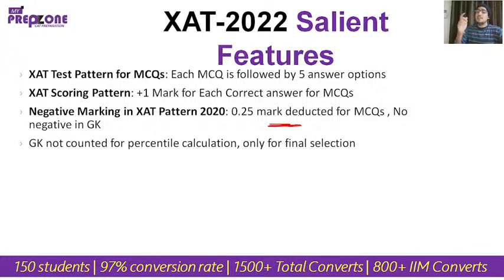Okay, so GK क्यों देते हैं? GK is typically considered at the time of conversion. ठीक है, when XLRI releases the list of top students who have converted to XLRI BM and XLRI HR, and if there is a tie between say Shivam and Shubham, then how do they decide who would convert and who would not? So GK is typically used as a tiebreaker at the time of conversion, not unless otherwise. ठीक है, इसलिए GK के लिए don't worry much, don't waste your time with GK. 15 मिनट है, 25 क्वेश्चन है, everyone should be able to do it.